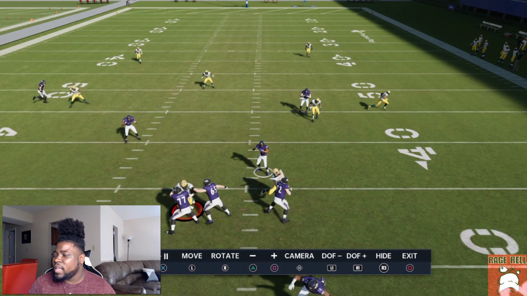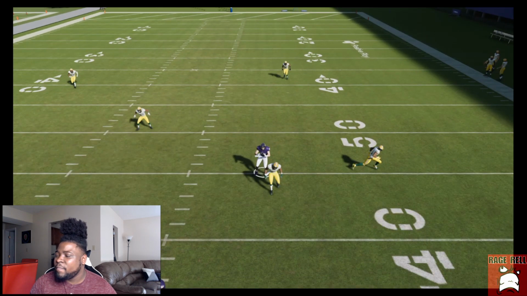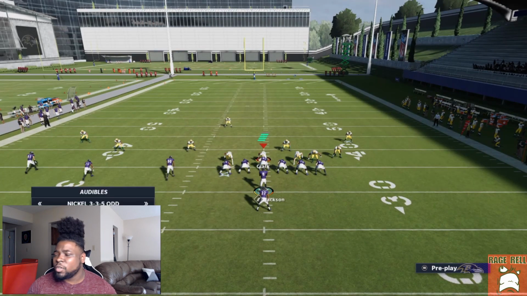We can even potentially have this if they just take him and shoot here. Or if they did that, then what? We just have that tight end sitting right there. Now, I'm going to show you two more things, and then I'm going to show you some man, and I'll get some gameplay.